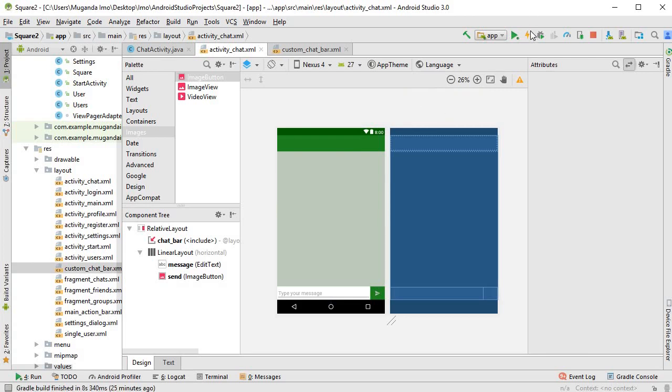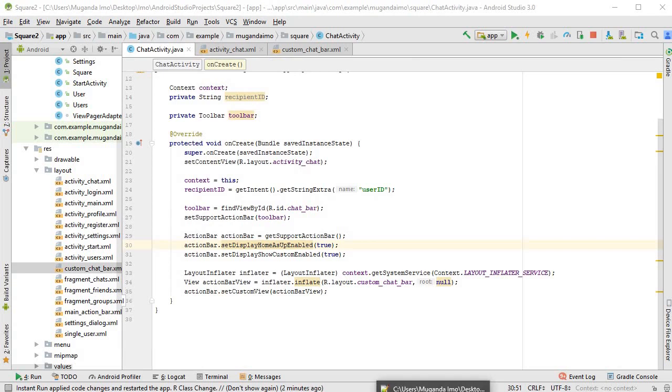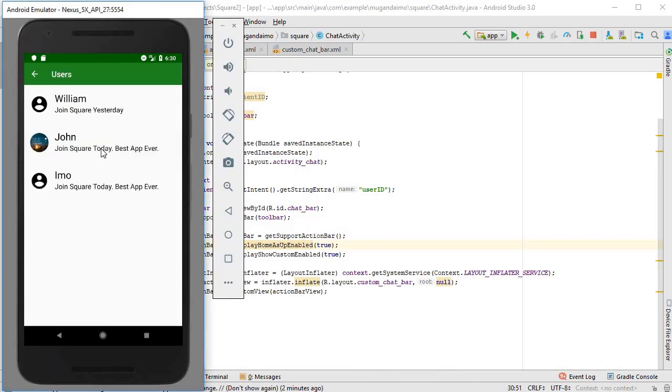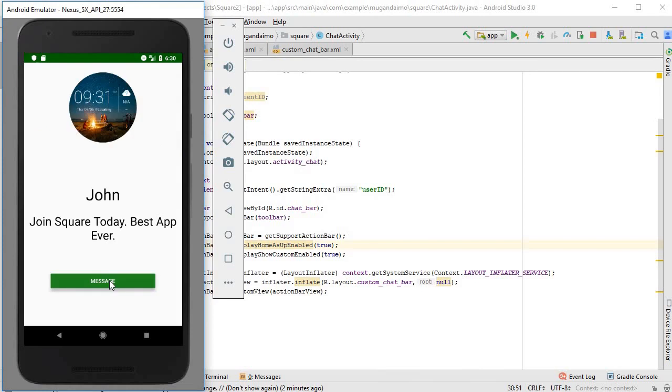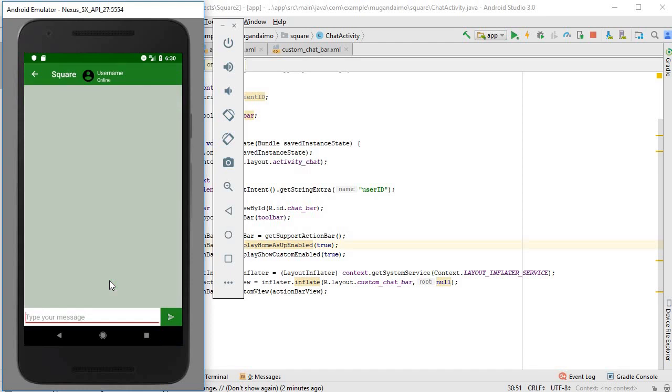We can quickly take a look at it, but I'd like to stop this first part there because it's running rather long. Okay, here it is running. So once again, let's click on John. And there it is.